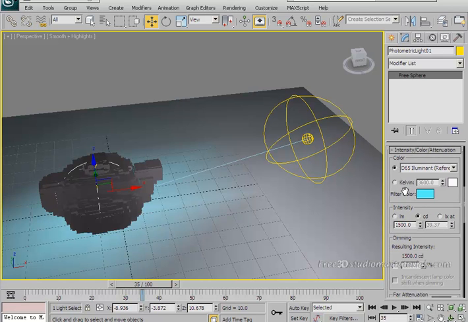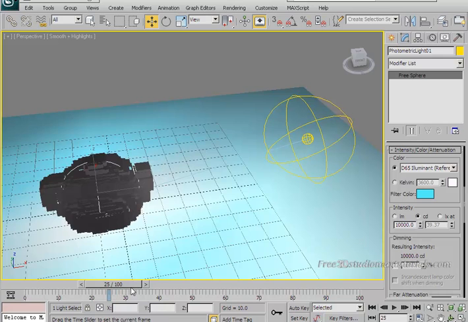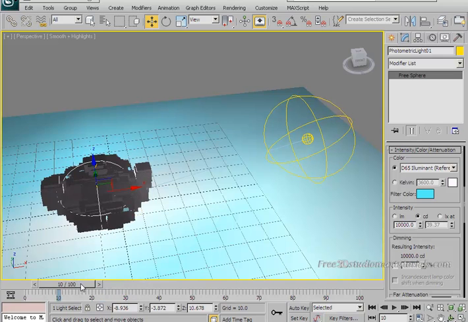But there is another thing we have to set, and that is the intensity of the light. I think we had given it a very high amount of light. So in my case, I'm going to give it 10,000 and hit enter. So it will light up inside the teapot, and to clearly see the light rays, just bring back your time slider to see the light clearly coming out from the teapot.